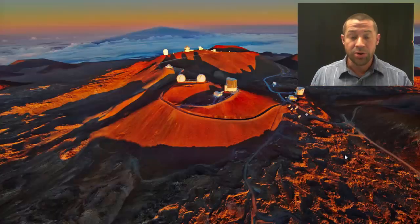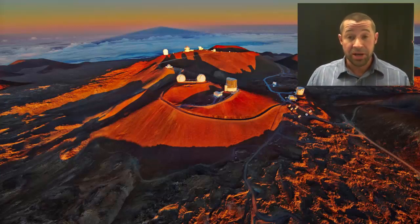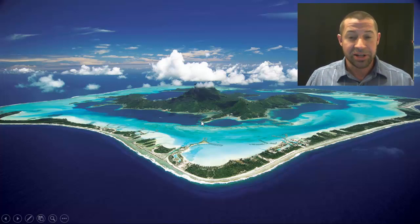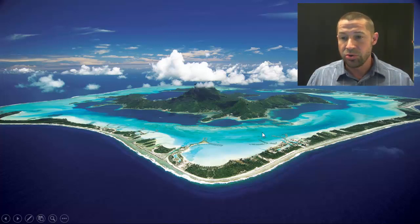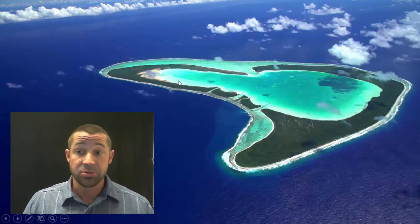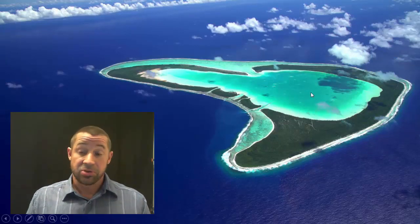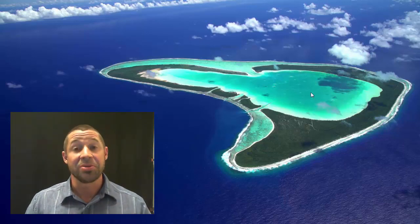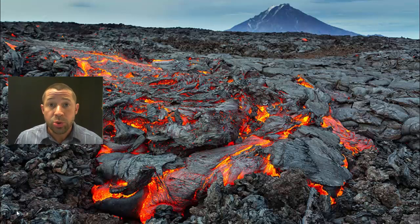As the crust moves, those old islands erode into the sea. Here's Mauna Kea on the big island of Hawaii — highest place on planet Earth, beautiful observatory, very cold, very high. That's a new island still being formed. Here's a middle-aged island where we've got this ring of land and a shallow lagoon as the island erodes into the sea. Eventually you're left with these atolls — these are sunken volcanoes, essentially. It was actually Charles Darwin who started to put this together.